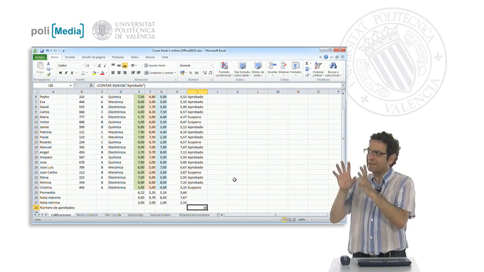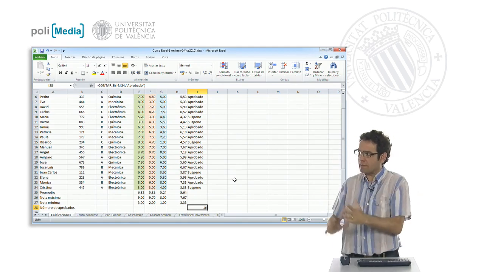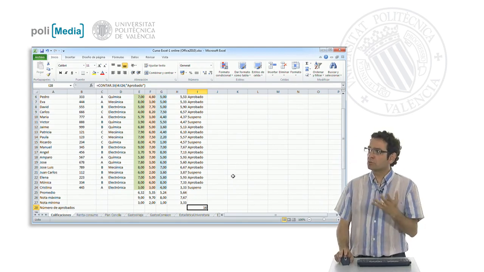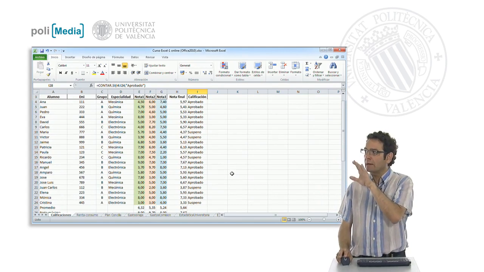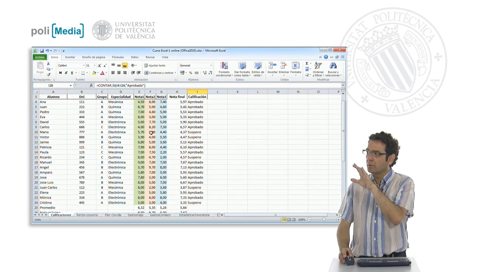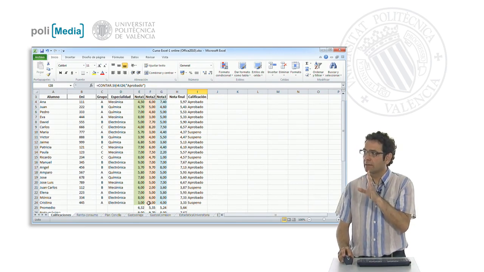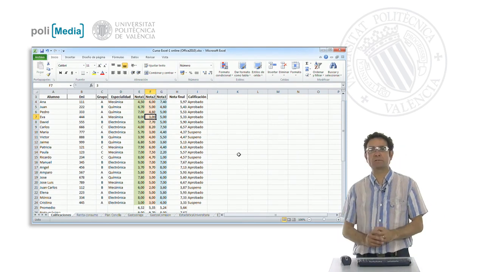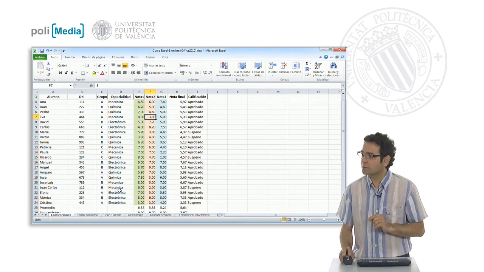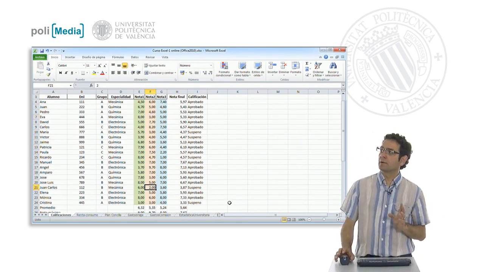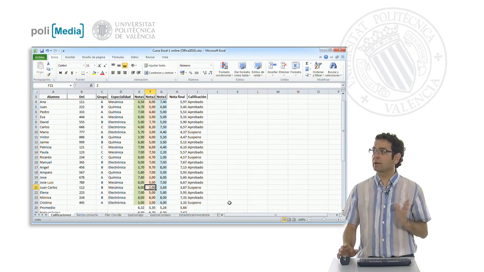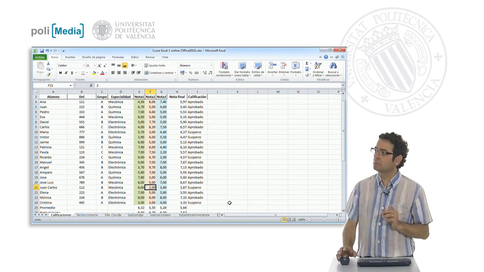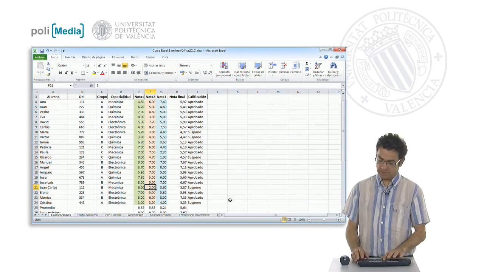Logically, as it is obvious, this has to be a consistent sheet. That is, if for some reason we have reviewed a grade and we realize that a specific grade is not correct, for example, this 3 we have right here, it might not be a 3, maybe we should have put a 5 instead. Otherwise, this student would fail. This other grade, for example, turns out that wasn't a 2 either, it was a 7 instead. Even though it is rare for so many marks to change, things like this can happen regardless.